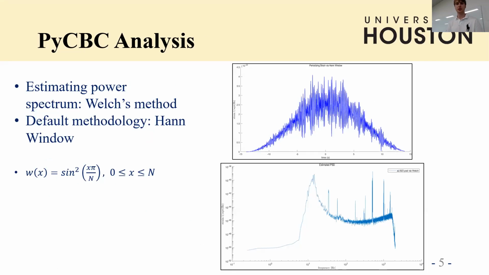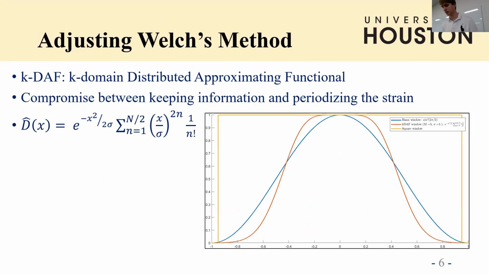And it does a pretty good job of it. However, we wanted to ask ourselves and explore what the consequence would be if one were to exchange the Hann window with a different window. And it's always true that in nature, if you want to get something, you always have to give something up.